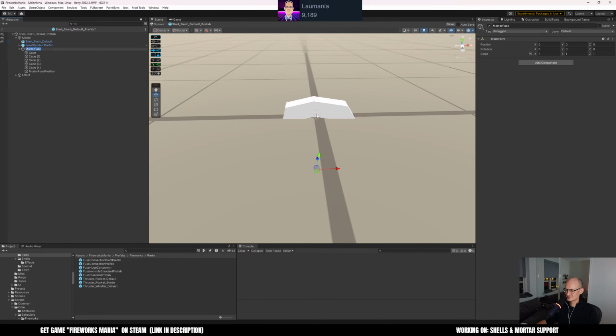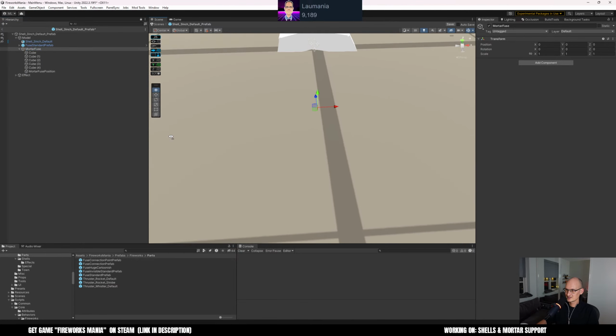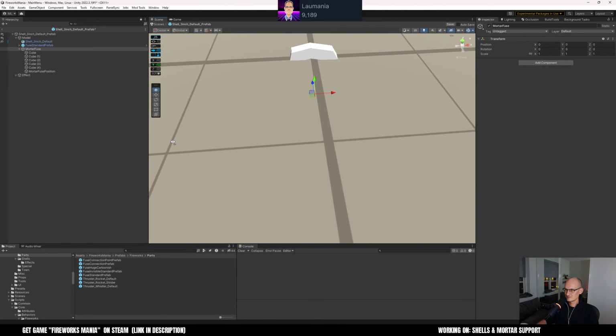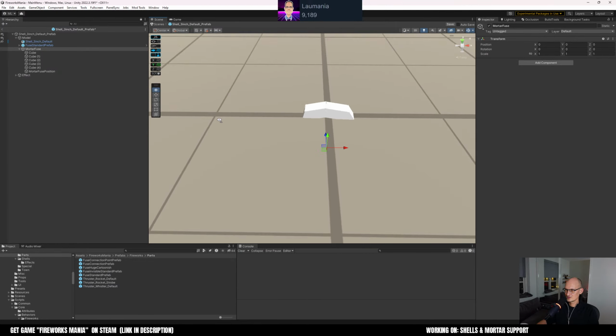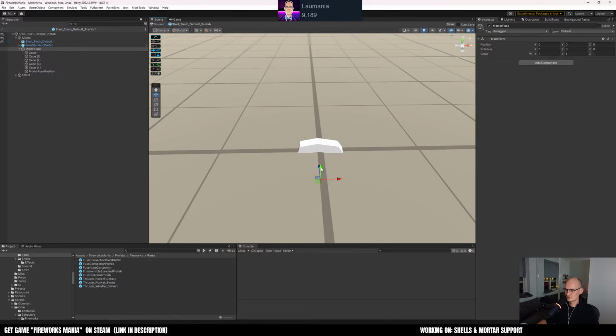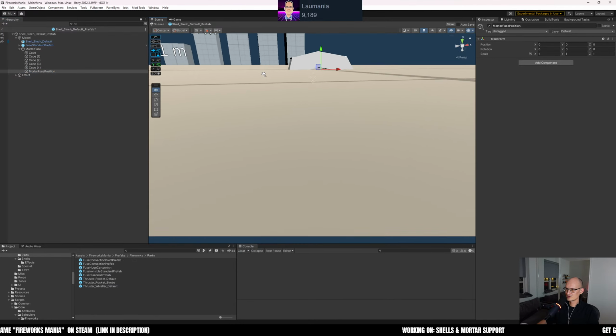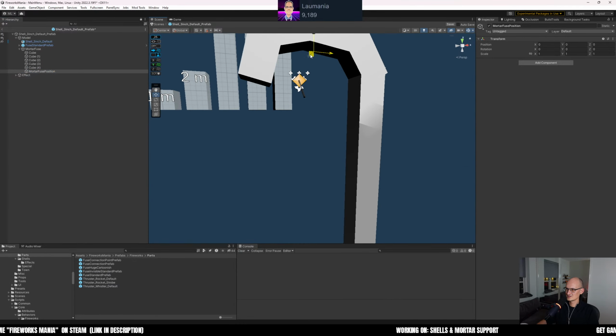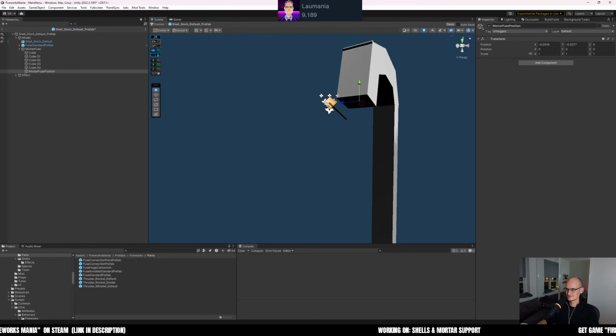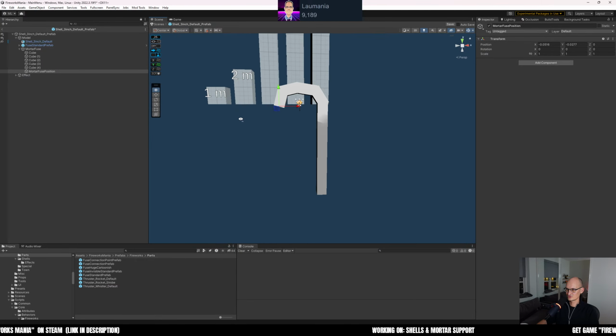But I have to figure out a way to do this in an easy way. But my point is that the mortar's fuse should be placed here at the end of the custom fuse.